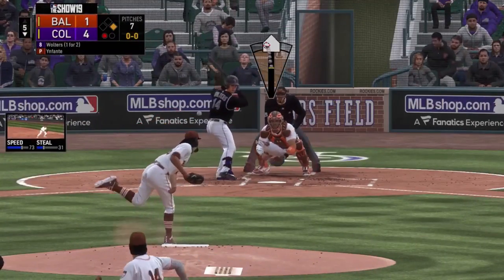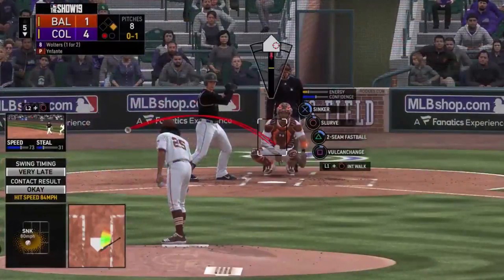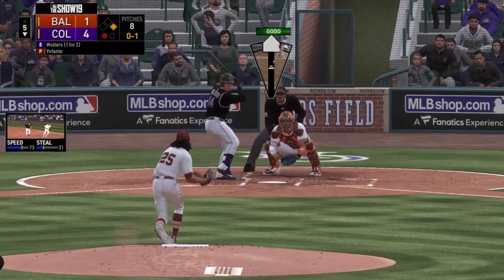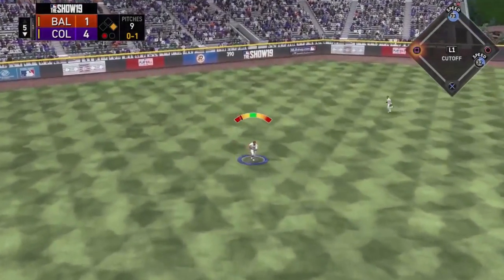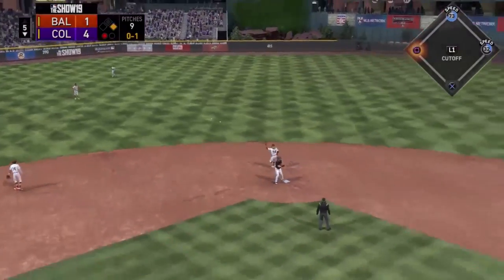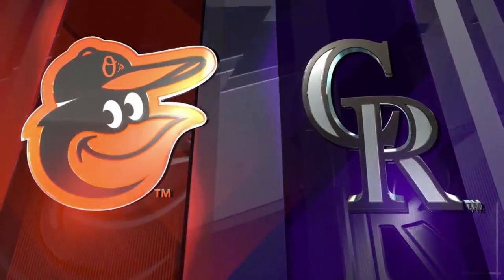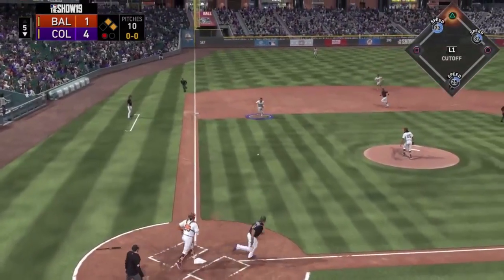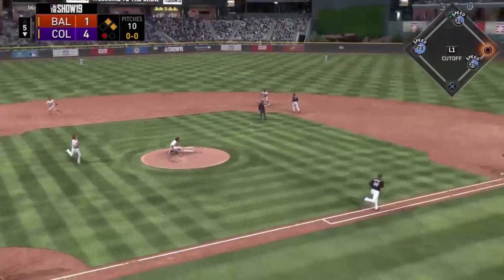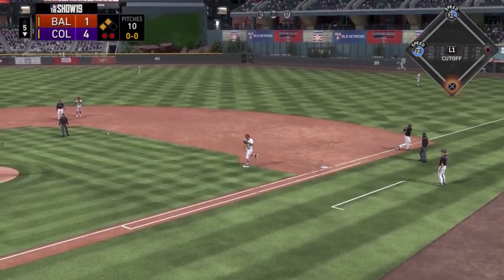See, maybe we get a double play. Oh, they went for the hit and run. Okay. Oh, the animation was there. I accidentally canceled it with the dive. Oh, I'm an idiot. That one's on me. Sac bunt. Really? All right. Probably could have got the guy at second again. We're going to take the out, though.